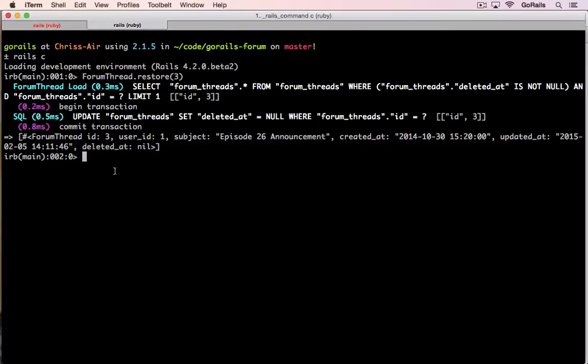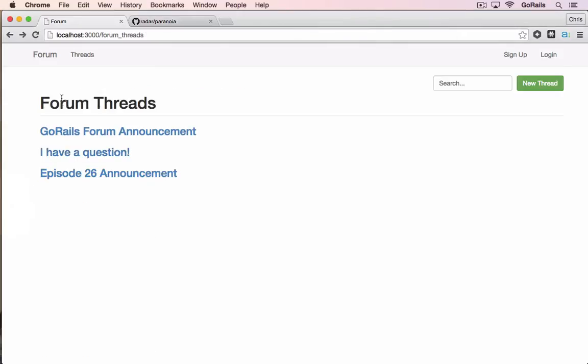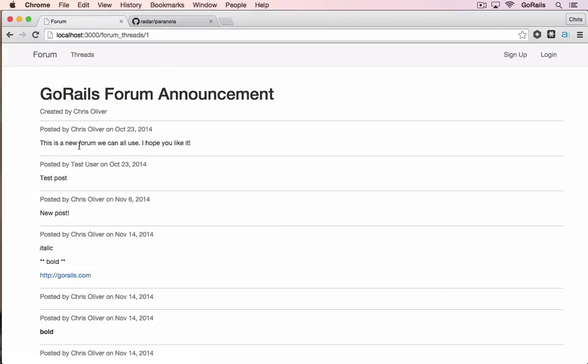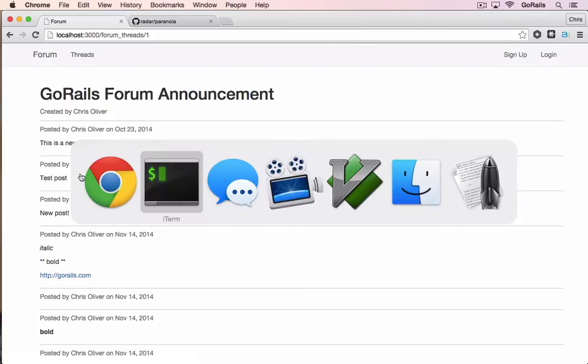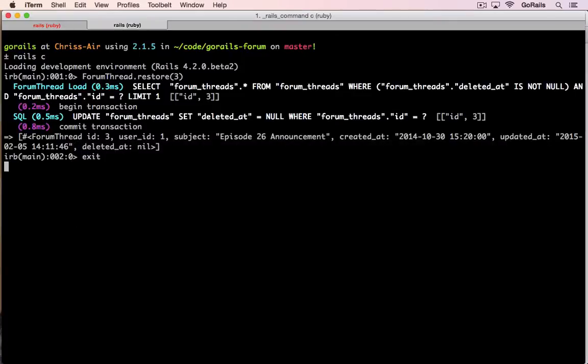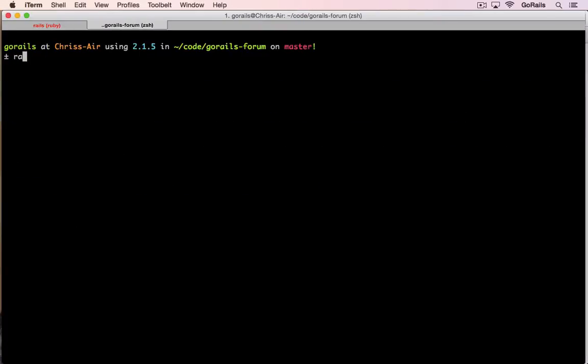And forum threads is a little bit simpler because we're just accessing the records directly from the model. Now with this though, we're going from the thread or the post and we're trying to talk to the association. And we have to update and override our association to handle this because we need to include with deleted in this case.